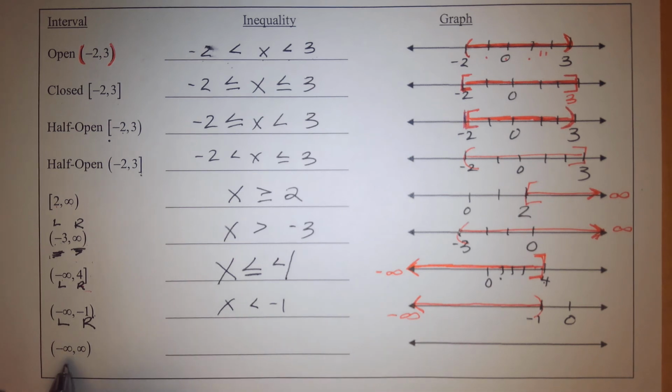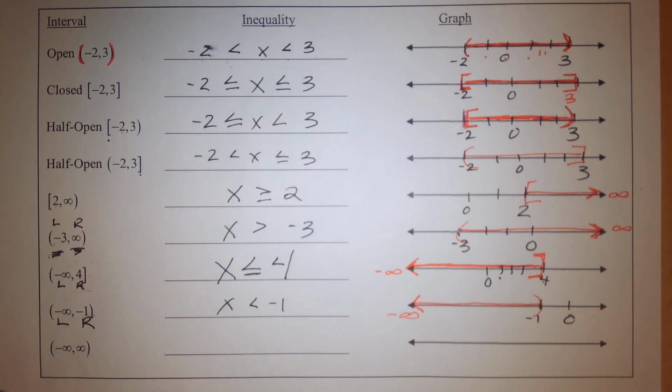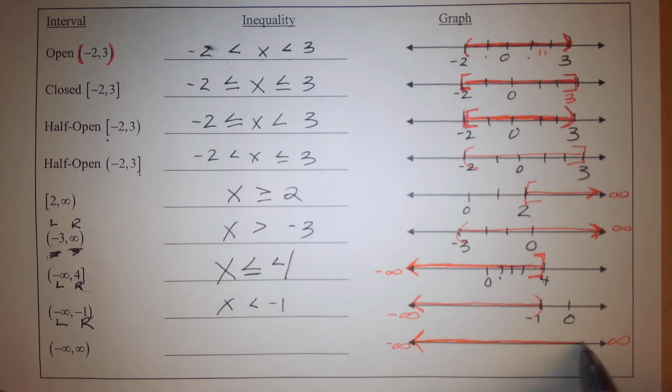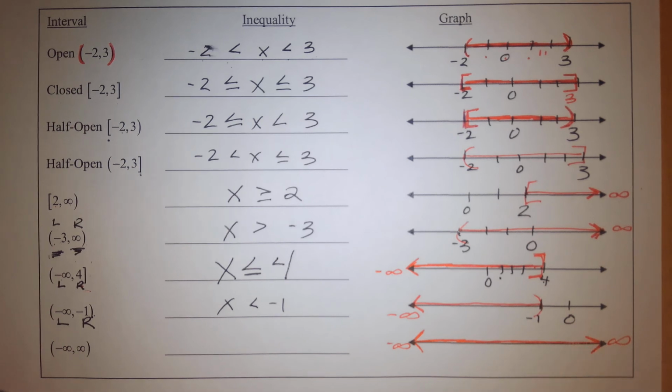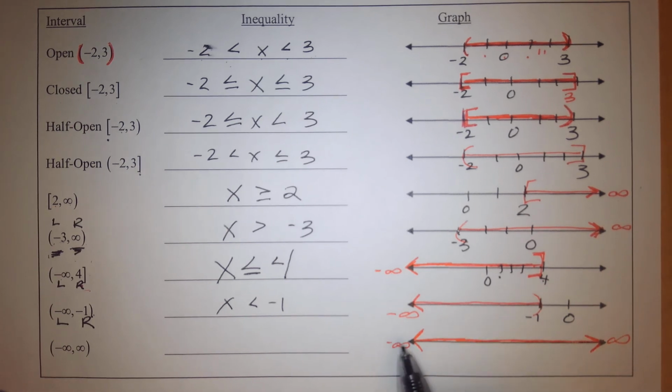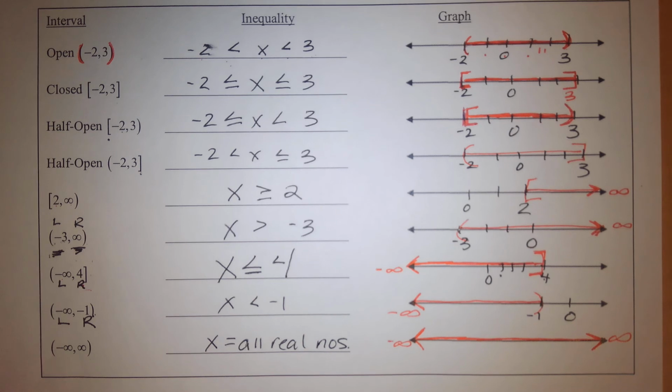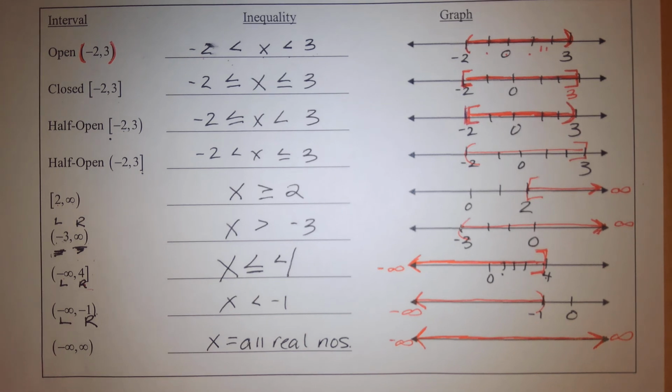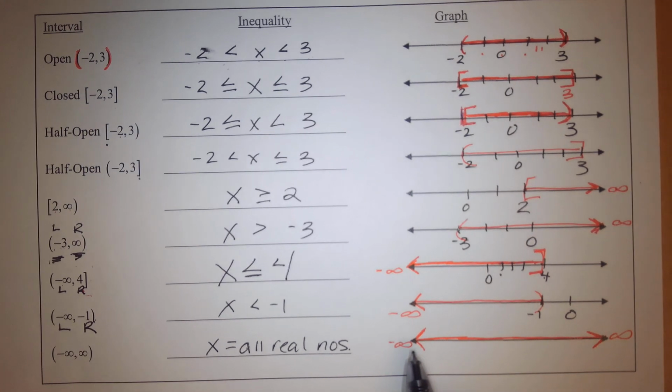And for the last one, it says that x can be any solution in between -infinity and infinity. Well, on my graph, here's -infinity, here's positive infinity, and x can be any number starting at -infinity and going all the way up to the right to positive infinity. So there are no bounds other than it could be any real number. So the only way we could say this is x is all real numbers. So x is any solution.